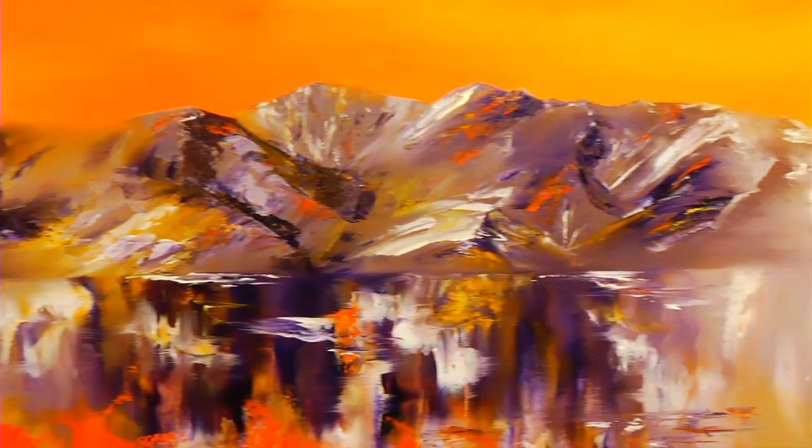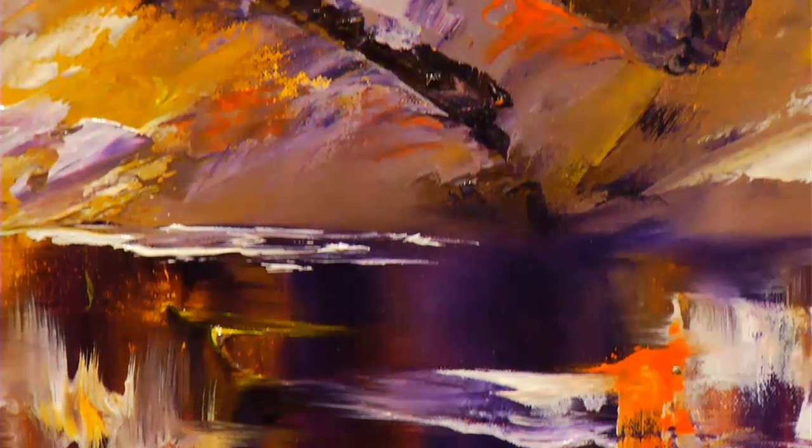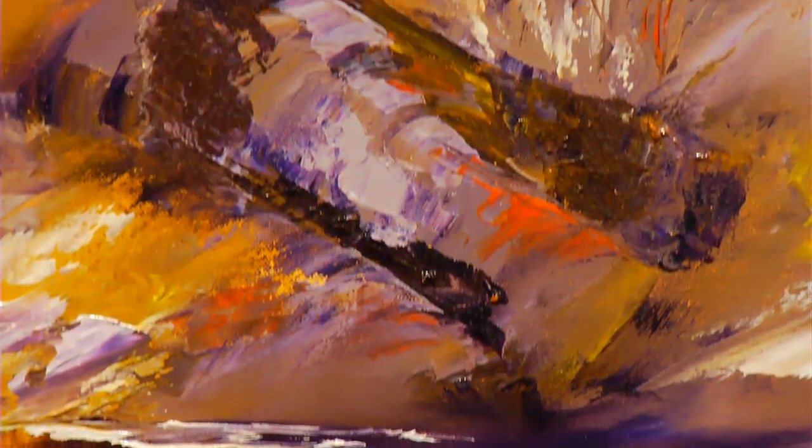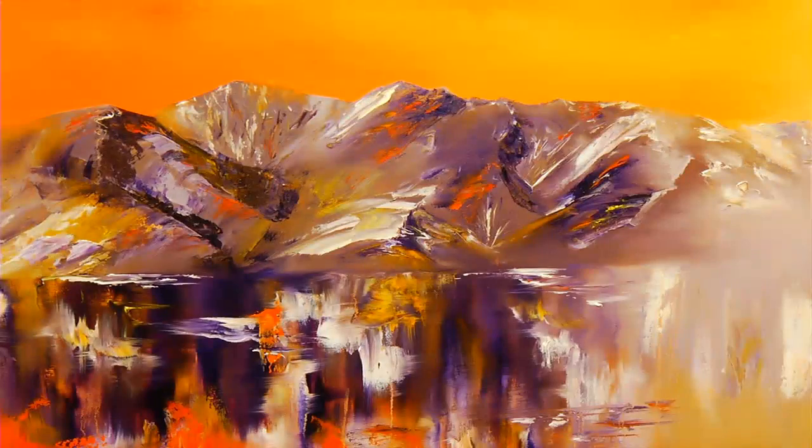Skiddaw. What's it like when you sell a piece of art to somebody? Well, it's a great pleasure, because you know that somebody buying something like this has fallen in love with it, and it's going to have pride of place in their house. Little piece of the Lake District in their front room. That's right. Absolutely, gorgeous.